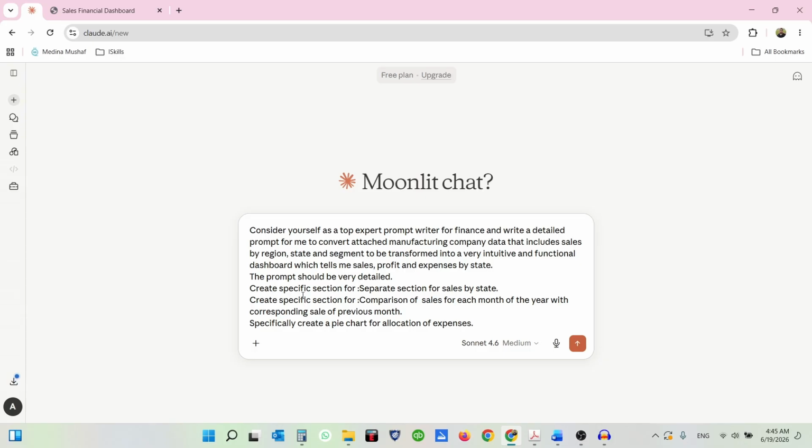For example, I have added create a specific section for sales comparison by state, create a specific section for comparison of sales for each month with the previous year, and I want a pie chart to see the allocation of the expenses. So you can play with the prompt and add more or fewer details as you like. This works fine for me for now.